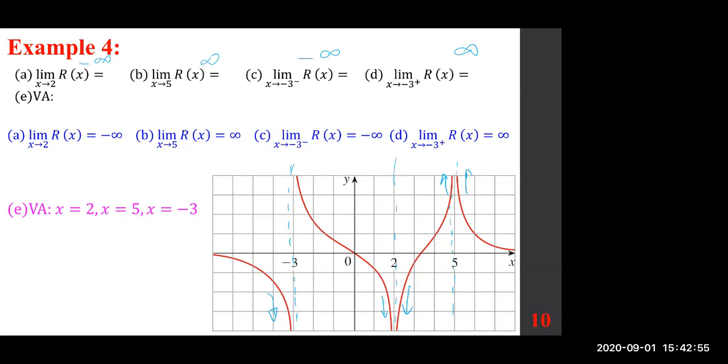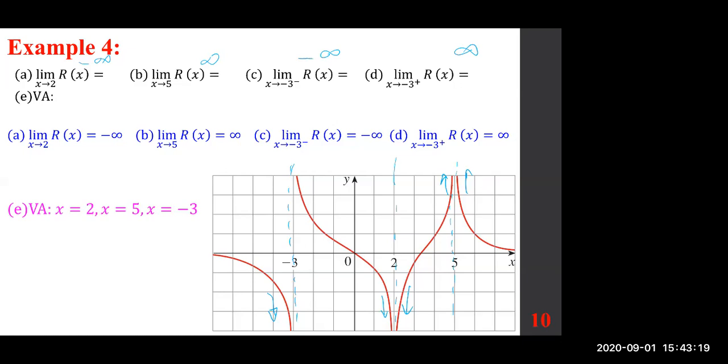Is there any question? Is everybody following what we just did? We are looking at limits and vertical asymptotes in this case, okay? Vertical asymptotes, okay, class? I hope it's straightforward.